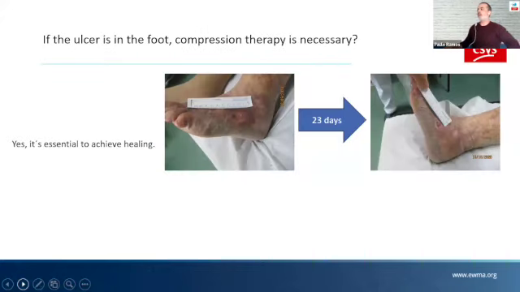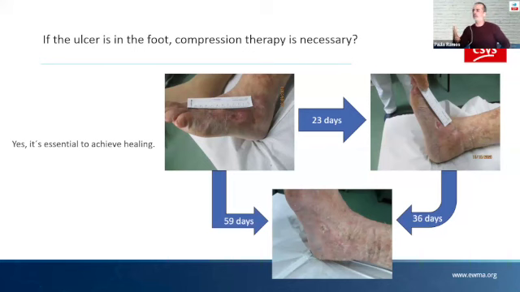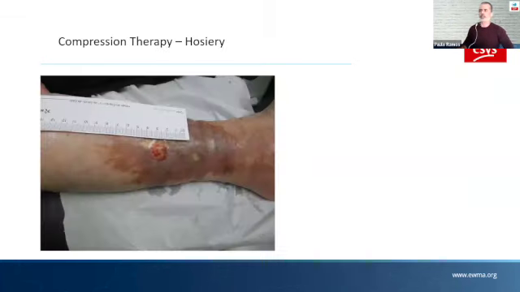And how about foot ulcers that are linked to venous ulcers? So it's necessary to apply compression therapy here. Even if we have foot ulcers in the dorsal part of the foot, it is necessary to apply compression, and the healing will be much faster if you apply compression compared to not applying compression at all. So if you have a foot ulcer caused by venous stasis or venous hypertension, apply compression, you will achieve better results with that, no doubt.